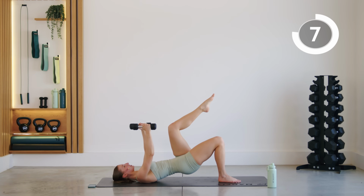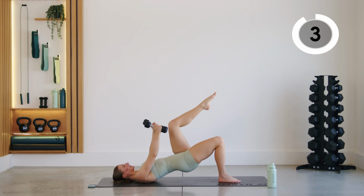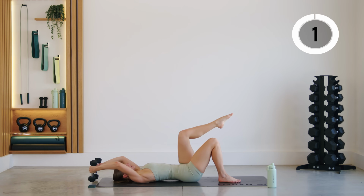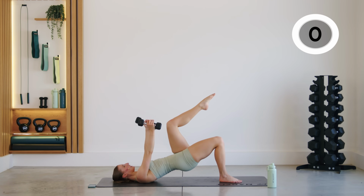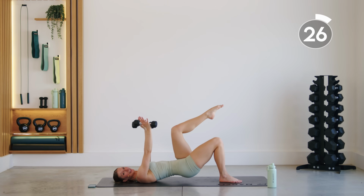Don't let that back arch. Keep those ribs stitched together. We're gonna hold at the top on your next rep. Hold halfway down and lift. Down and lift.